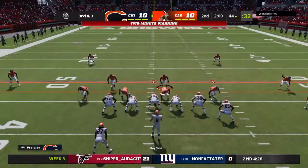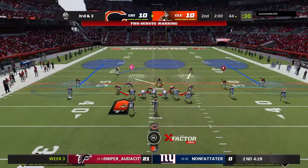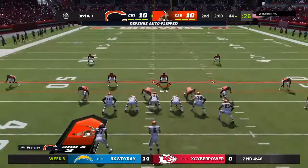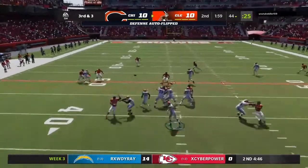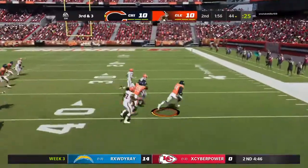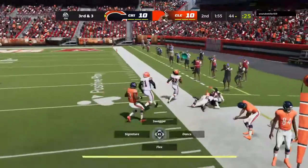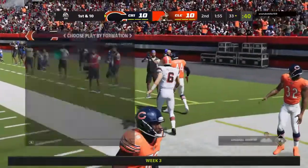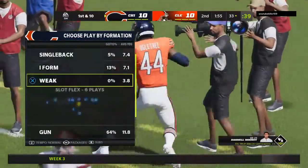The Bears bring out an extra defender in the secondary now for 3rd down. Here's Mayfield. Into a double team, and it's intercepted. Picked off by Alec Ogletree. They are in an interception mood on defense. Had 2 nice interceptions a week ago. Now 2 here in the first half.